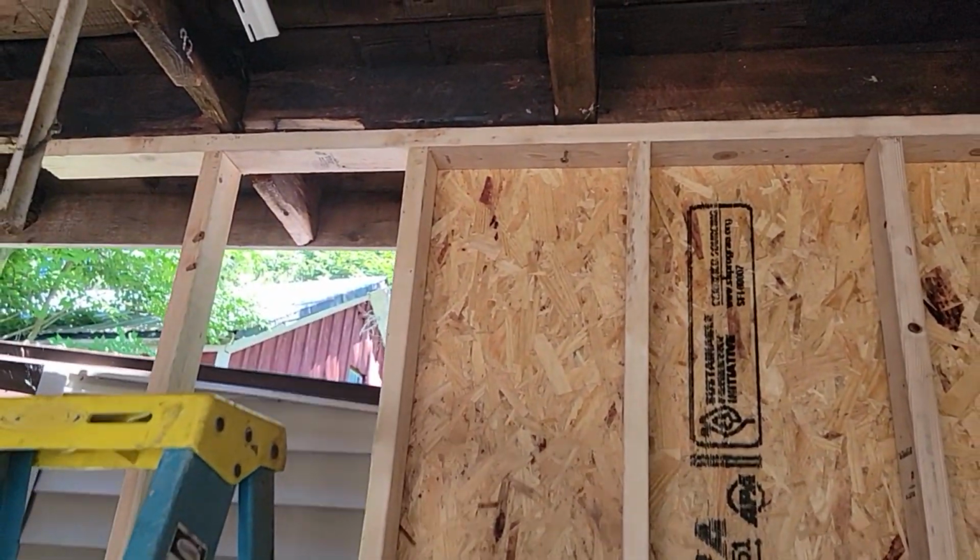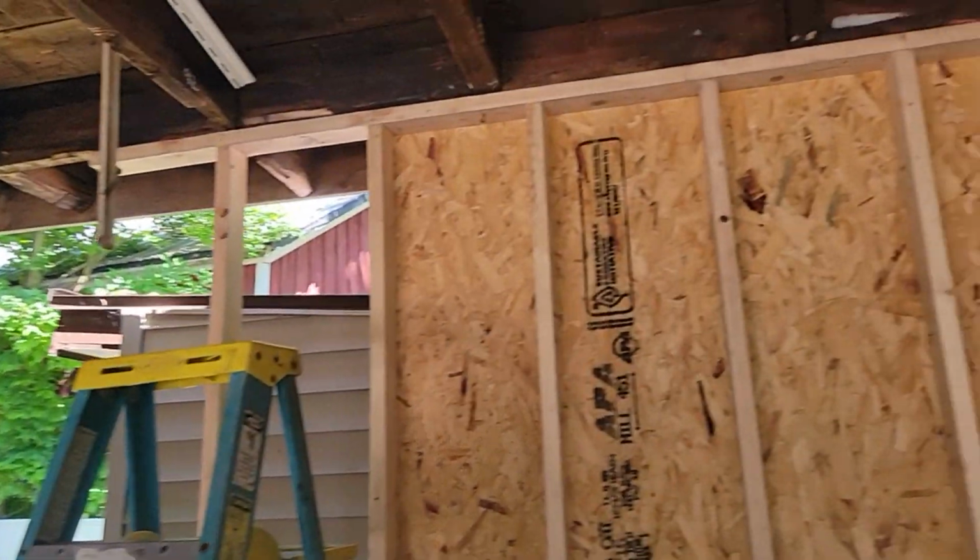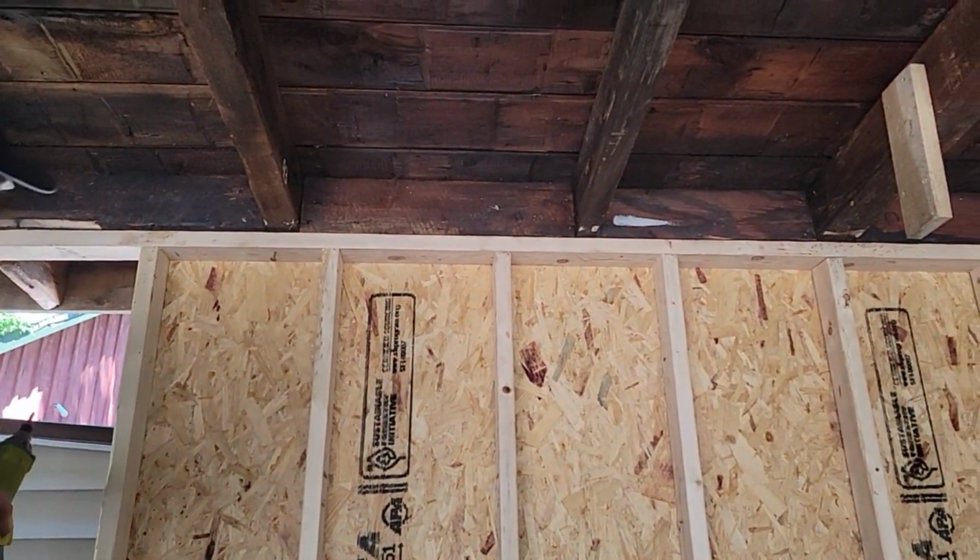Go ahead and screw that one in. And then we'll probably put like one in each rafter.